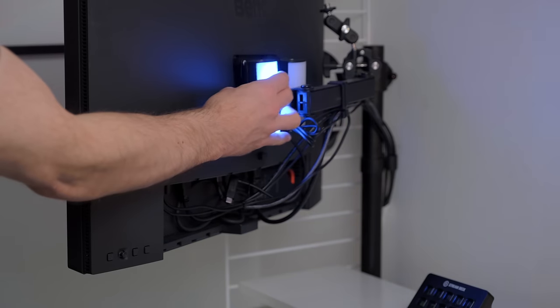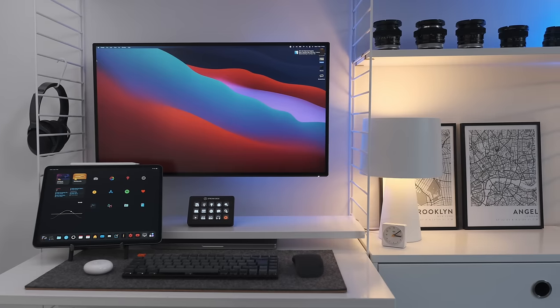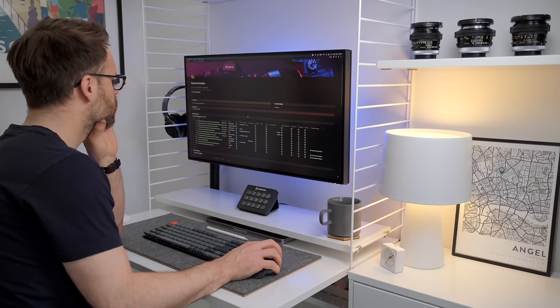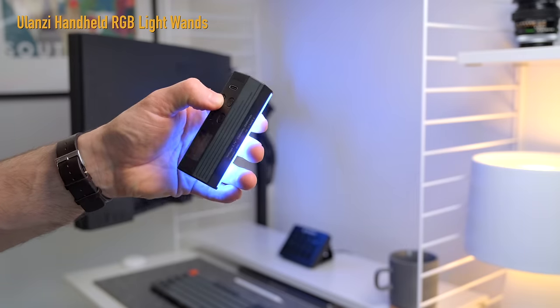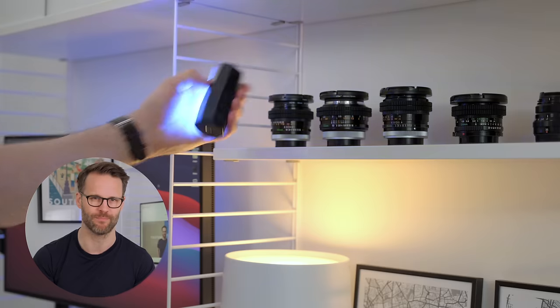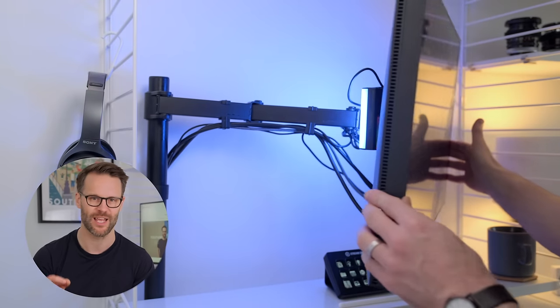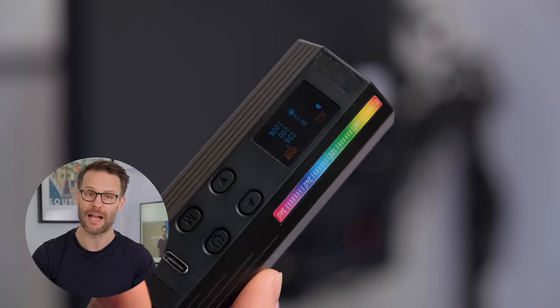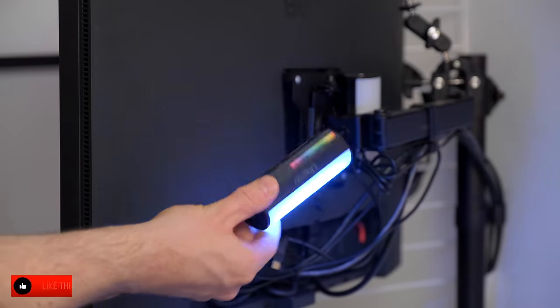Lighting your space well for day-to-day working is a must to reduce tired eyes, as well as making the space a focused and relaxing environment. I love this super minimal desk lamp I picked up from John Lewis in the UK, and lighting behind your monitor also helps minimise eye strain. These tiny but super powerful LED lights were sent to me from Ulanzi. They have great bicolor and daylight-matching adjustability as well as a full range of RGB. They can be magnetically mounted or mounted with a standard camera thread. As well as being useful lights for lighting products or backgrounds on videos, they double as a super affordable ambient desk lighting solution behind my monitor — a really interesting choice as an alternative to something like the Philips Hue monitor lights.